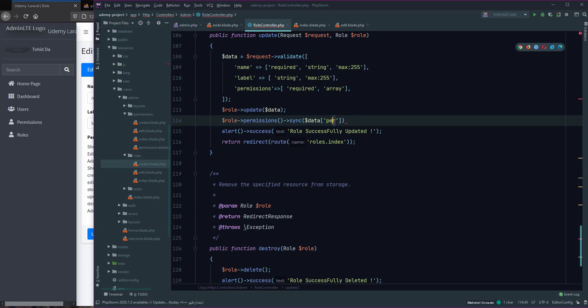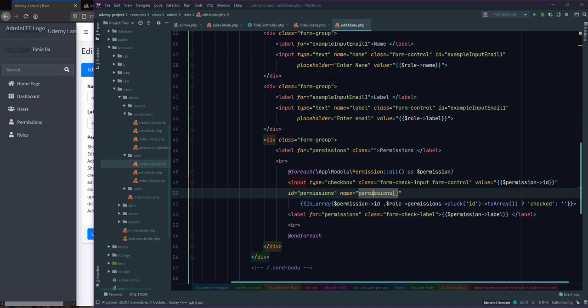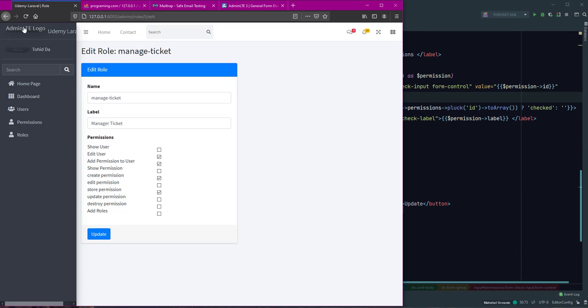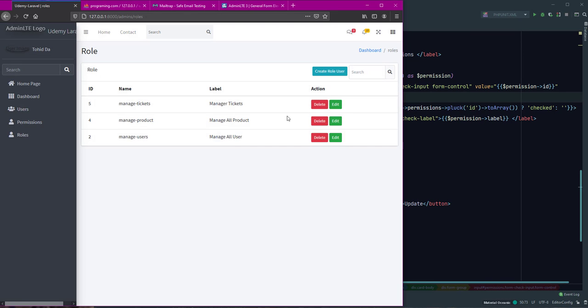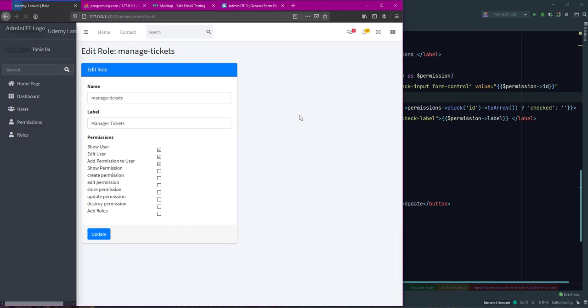Okay, I use this and it is okay, and refresh and show tickets and remove, update, and role is updated and see this. Okay, it is working.